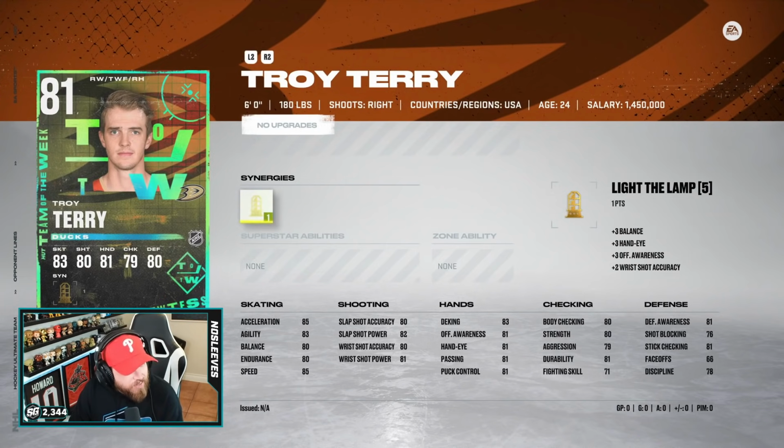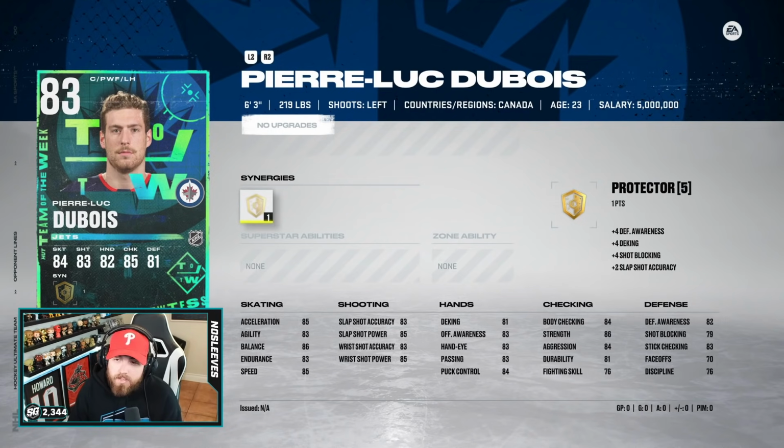Troy Terry, another free-to-play GOAT on the Xbox team. Just, again, not enough here. There's much better, cheaper cards that you can get. Pierre-Luc Dubois, 83 with 6 foot. He's 6'3" with 85 speed, 85 acceleration. Good center build, but only 70 faceoff, even though it doesn't really matter that much. If you're very, very good on the draw, you can get away with using him as a good centerman.